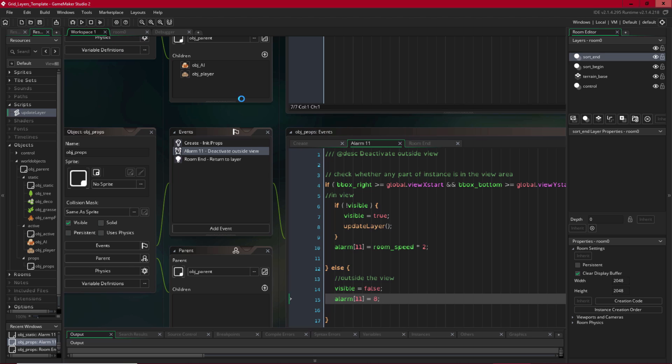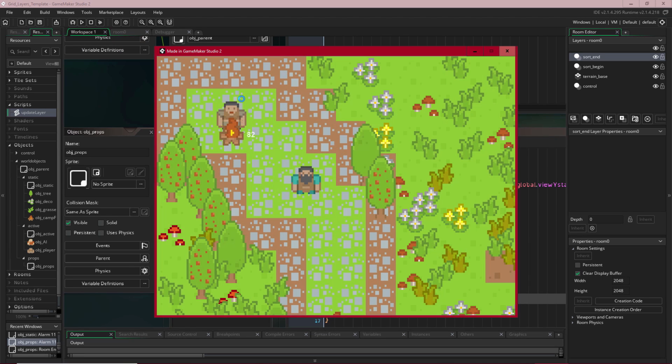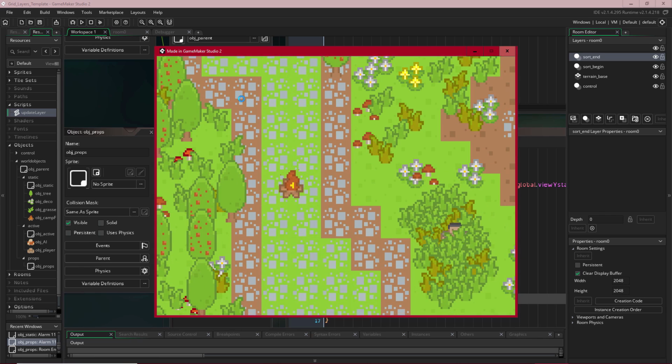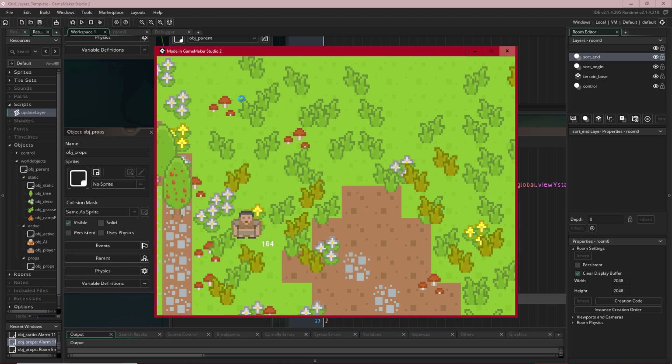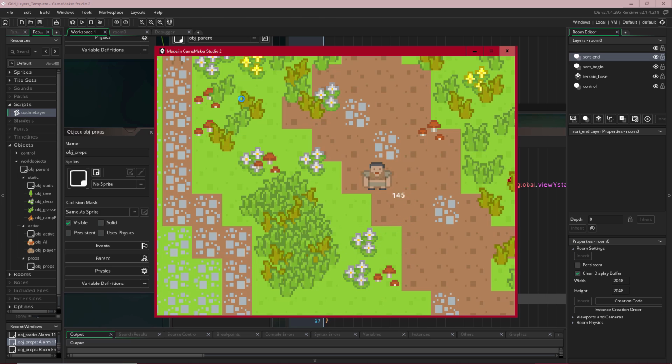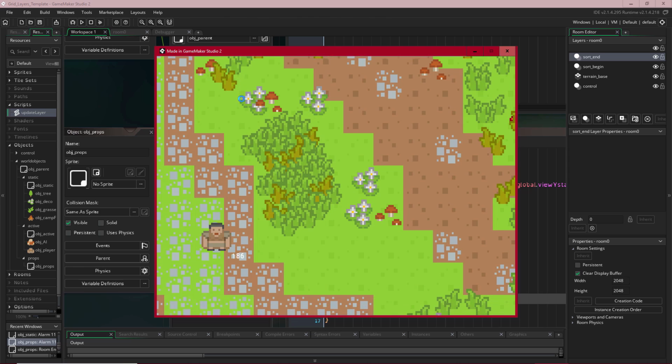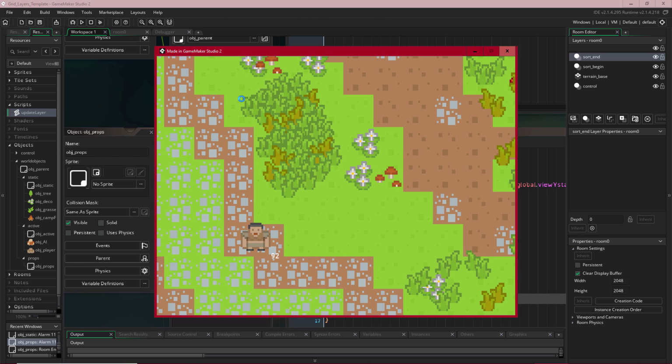I went ahead and added instance count to the object player draw event so we could visualize the deactivations happening. You can see this number increase as we move around and then drop off again as the alarms kick in. And that's it. That's all you need to get this system rolling. You shouldn't have to make any other alterations from here. Just enjoy coding your project and it will handle making sure everything looks correct for your 2.5D game.